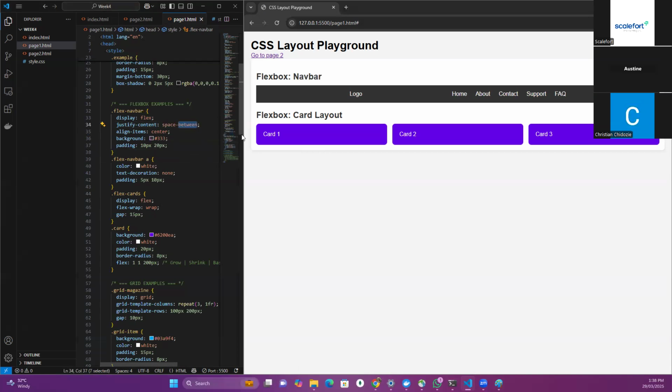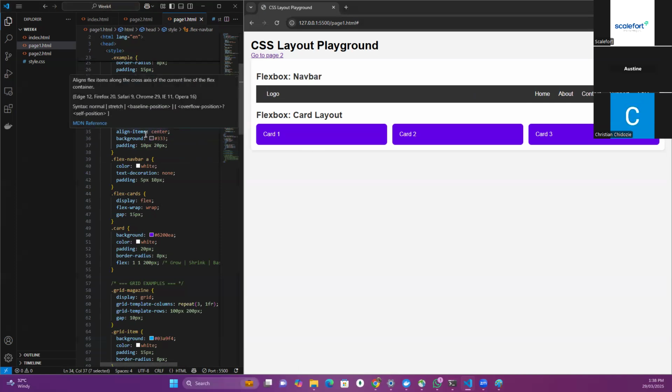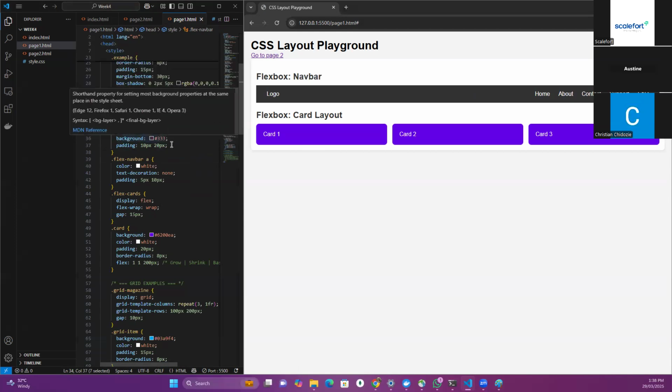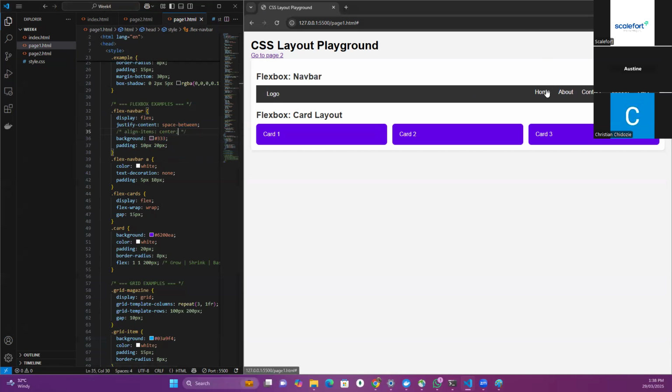But I want space between, which means they should stay at the end. Then align items center is used for aligning the items to the center of the flex box. So it shifted up a bit, it comes back down. So it stays in the center, right?